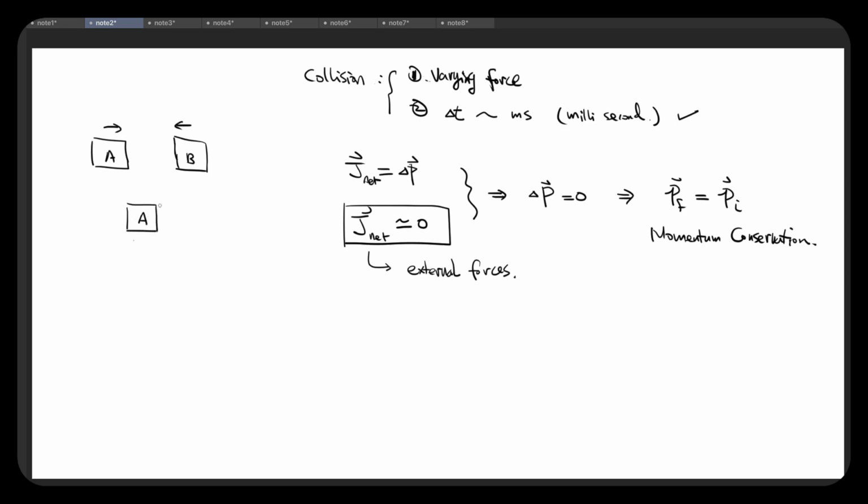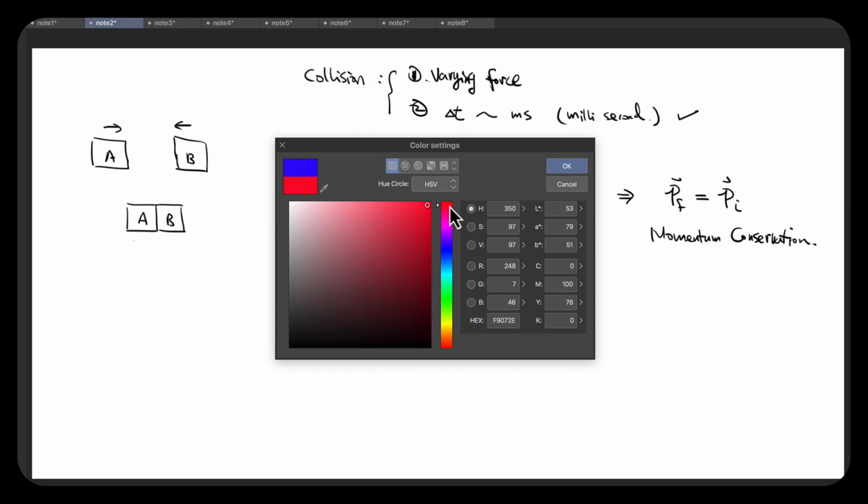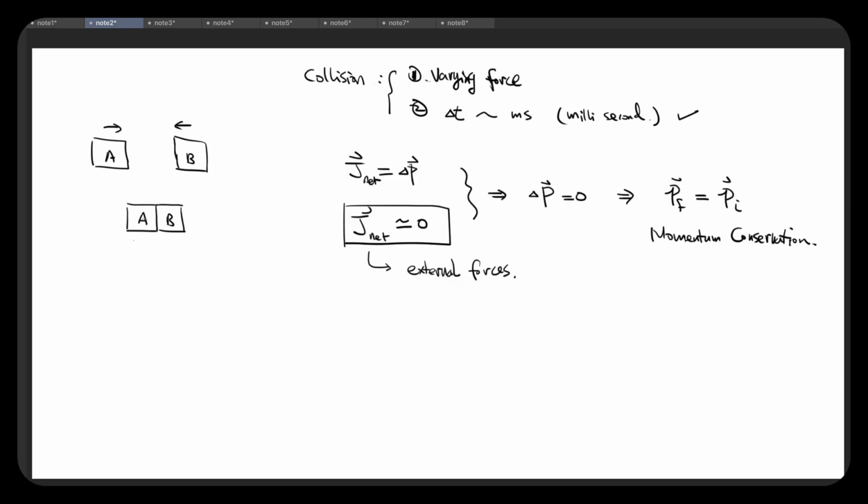We have A and B touching each other, and there's a normal force, of course, between them. There's normal force B acting on A, and there's normal force A acting on B. Okay, so these two forces, they're action reactions, and they're equal in magnitude, right? So that's something we already know.